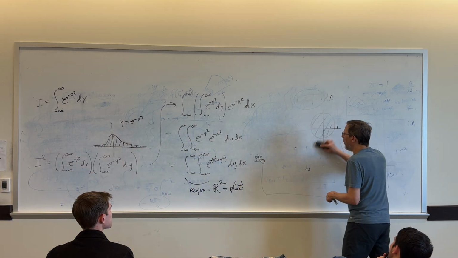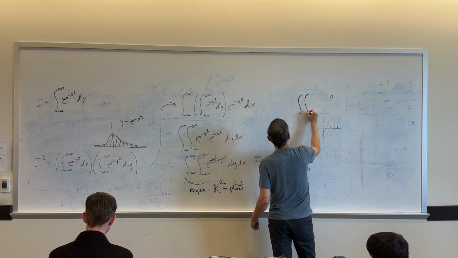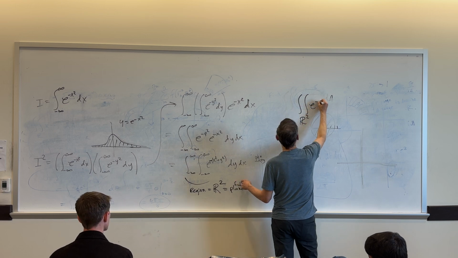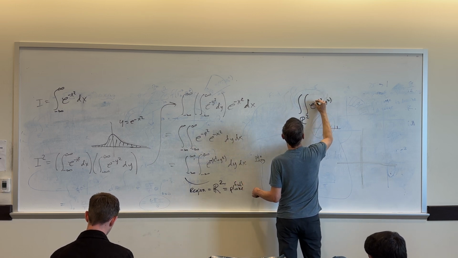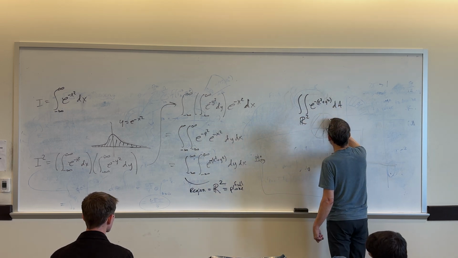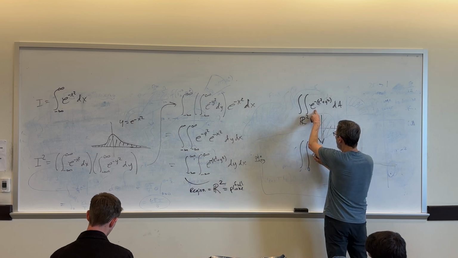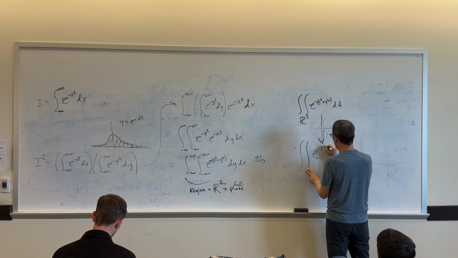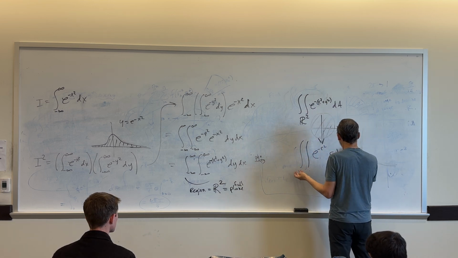So we're trying to redo this thing now, right? So now we're going to move it into this state, so it's over the entire plane, e to the negative x squared plus y squared, dA. Let's move to polar now. So this becomes e to the what? Negative r squared, because x squared plus y squared is r squared. I'm going to tack in my r dr d theta.